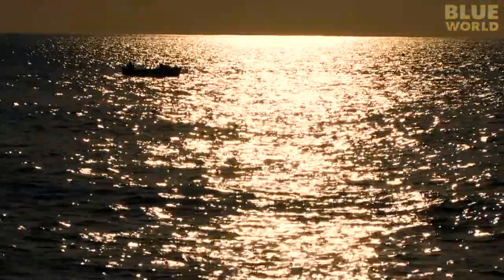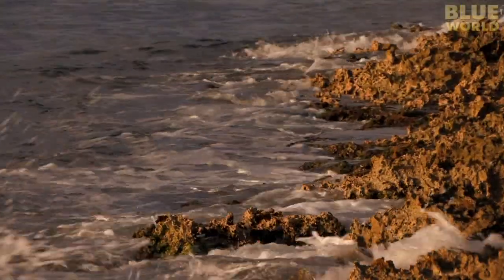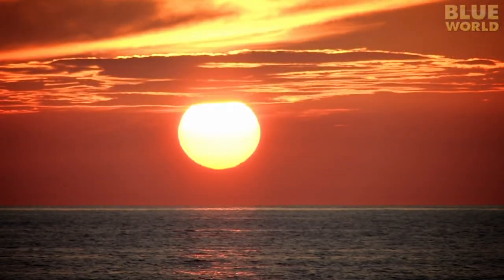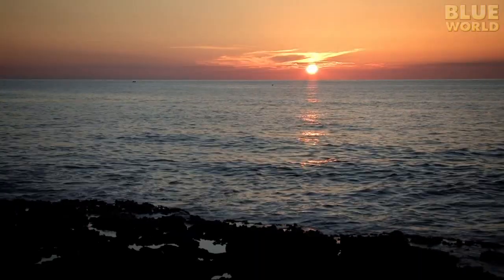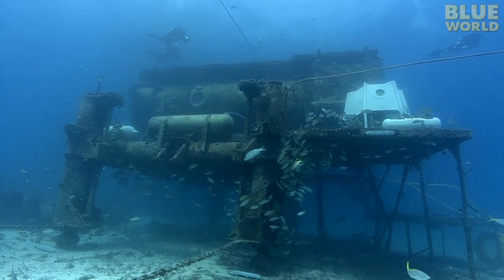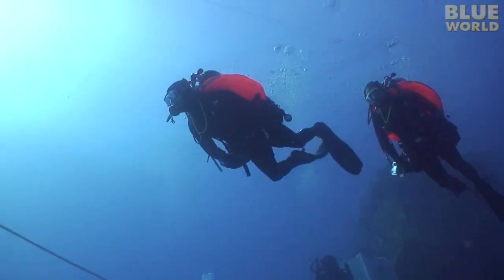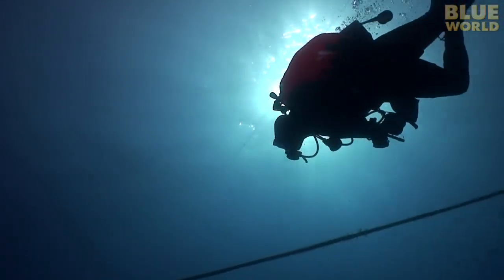We know very little about the oceans just because they are so difficult to study. But we do know that the oceans are incredibly important to our planet, our atmosphere, and all life on Earth. The more we know about the oceans, the better we can protect and nurture the entire Earth's environment. Aquarius Reef Base is the world's only underwater research station serving on the front lines of cutting-edge ocean research, and with continued funding, it will be helping scientists study the ocean for many years to come.